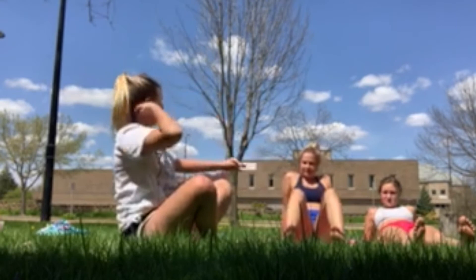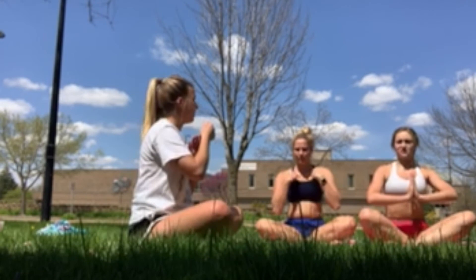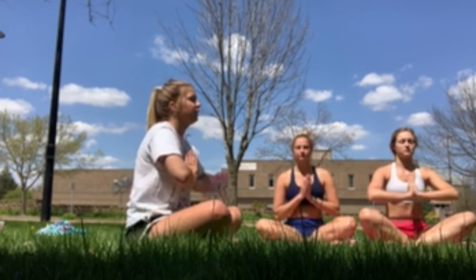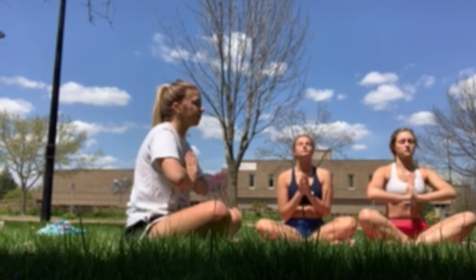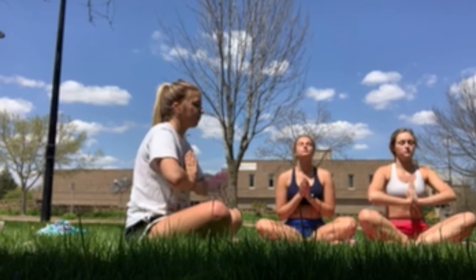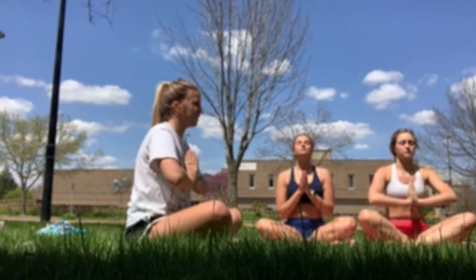For the last two minutes, take crisscross — we'll do some breathing. Hands in prayer pose. We're going to work on alternate nostril breathing. Think of inhaling through your right nostril, exhaling through your left nostril. Close your eyes. Big, deep breaths. Relax from all the homework you have to do.